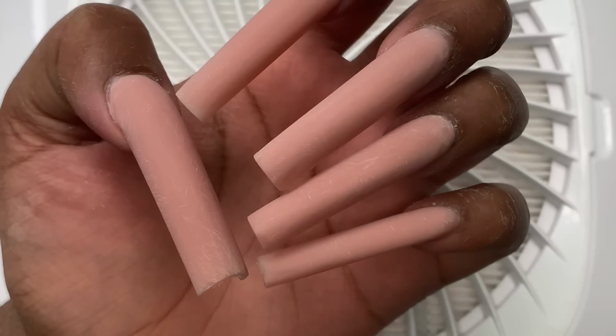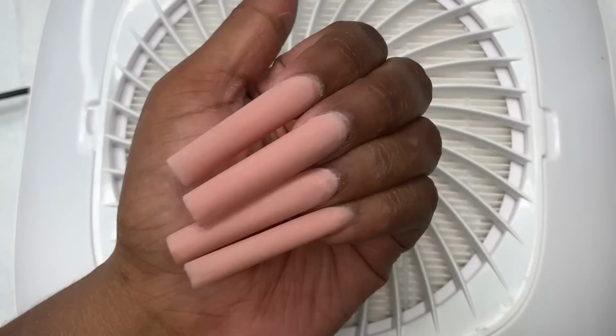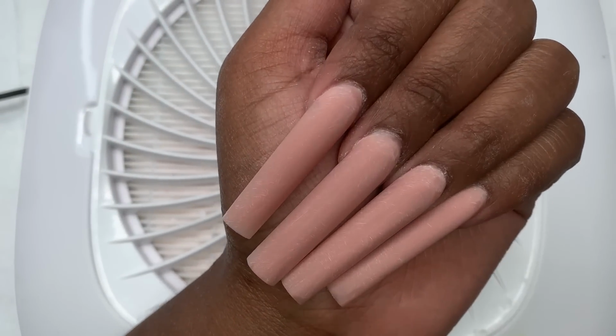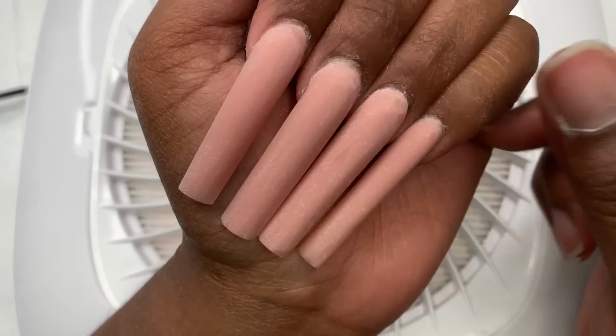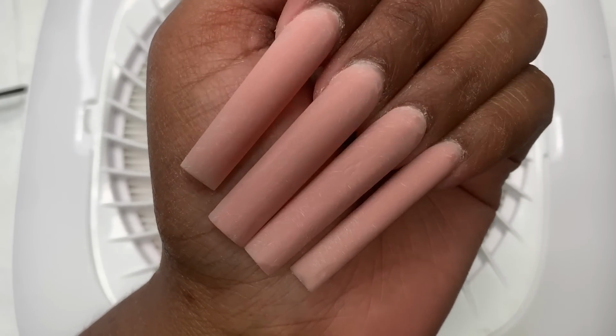So now that I'm done reshaping and filing, did you guys enjoy that process? Let me know if you want to see more filing parts in my videos. I do like to keep them short because, like I always mention, I don't want to make the video super long. But here's how the nails are looking.